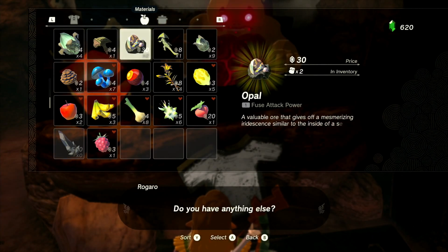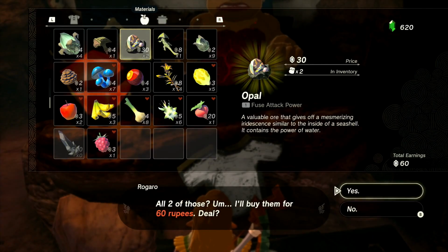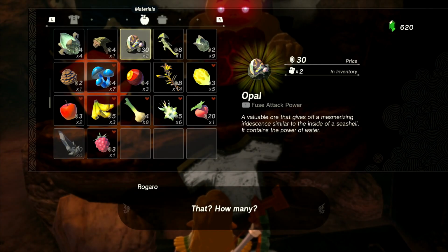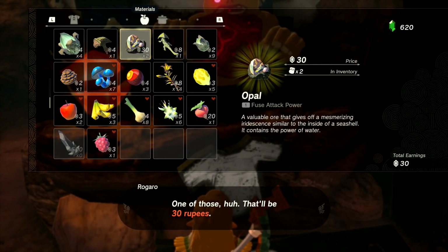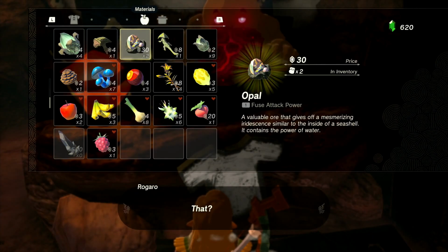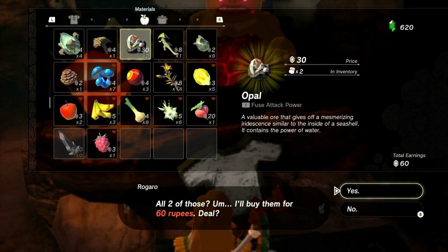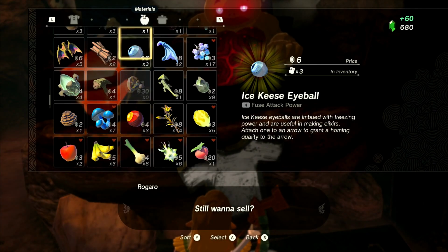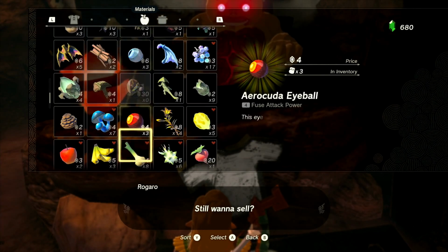I do. I have here an opal. I have two opals, actually. Oh, what have I done? I clicked on the wrong button. Again? No, I want to sell both of them. What's wrong with me? Come on. 680. 680. I'm only missing 20.